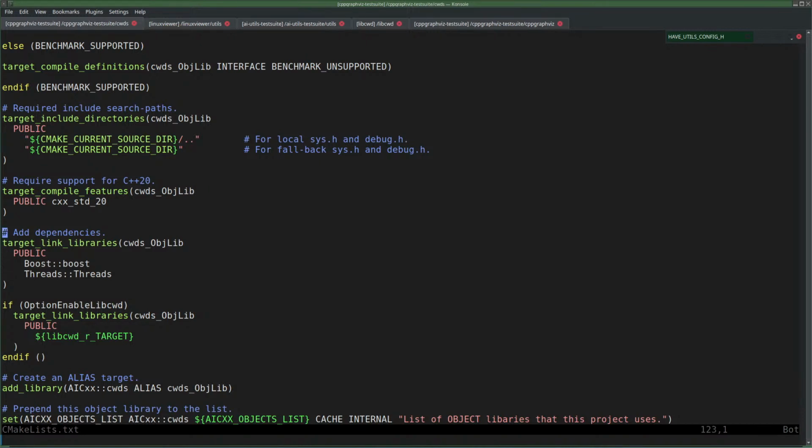I can just check the if option stuff exactly like that. I don't think it matters where I add it. Let's put it here.